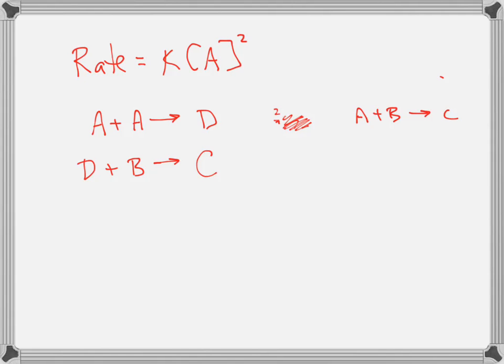Now when we go through and look at the overall reaction, how do we do our overall reaction? We just add them together. I see 2 A's involved in this, plus B going to C. Okay. Yes, we see that coefficient show up, and that may depend on the reaction dynamics. Sometimes it translates down, sometimes it doesn't. Is that what you were about to ask? Well, I was going to ask, is it similar to a limiting reactant? No. The limiting reactant is something we force on the experiment. I can make B a limiting reactant by putting it in there in lower concentration than A. Okay. So our rate expression can help us predict how our overall reaction occurs, what steps it individually goes through.